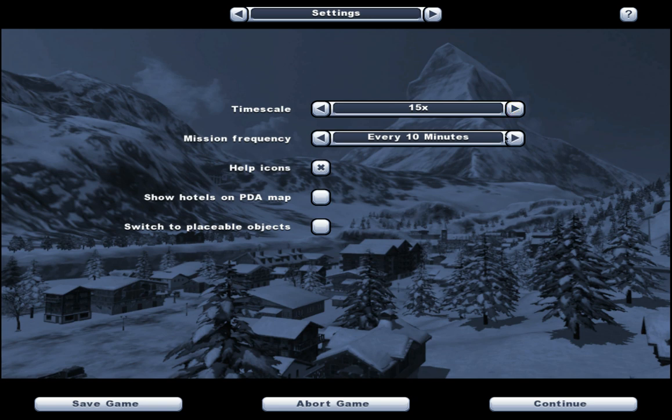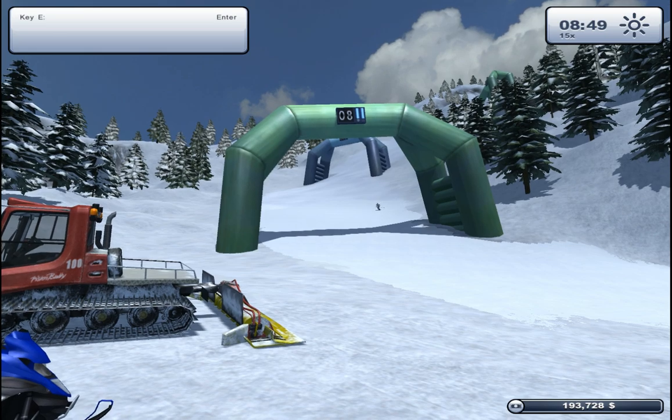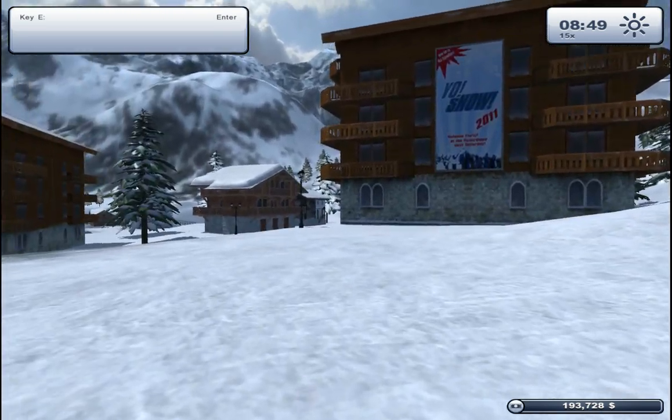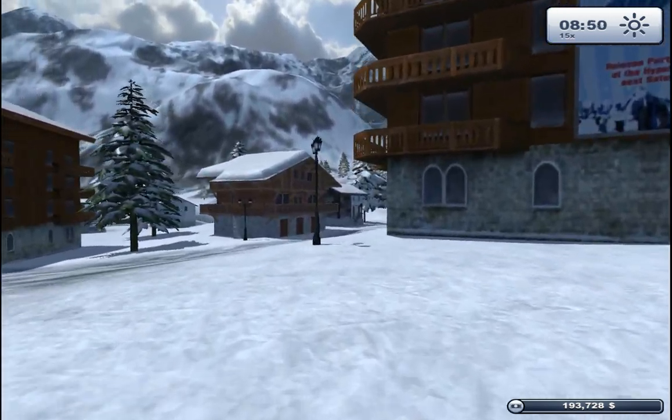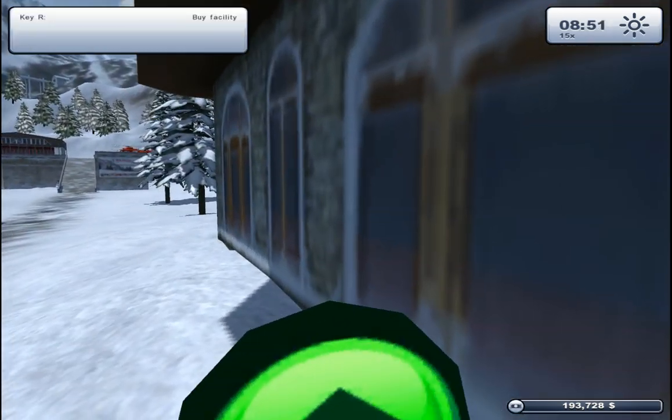We don't want to go real time. Mission frequency every 5 minutes. It's cool. Show hotels, yes please. Yeah. So try and build this slope up here and get this running perfect. And there should be a hotel here somewhere. Yes, this should be the hotel for 120,000.